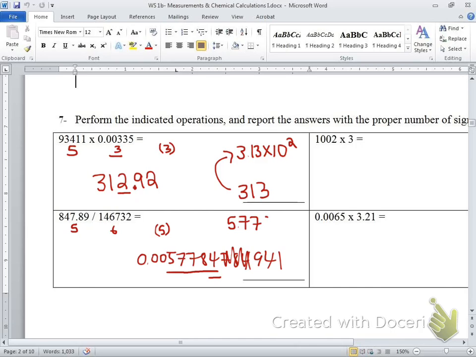7.784 times 10 to the minus third. Good? So all the time you go to the right, the exponent goes down, and every time you go to the left, the exponent goes up. Actually, let me write that down, because I think I just said it backwards. Yeah, I did say it backwards.